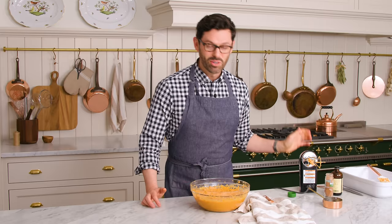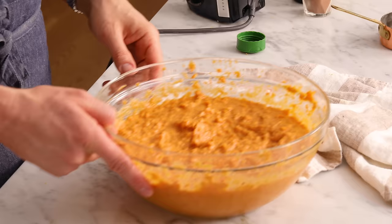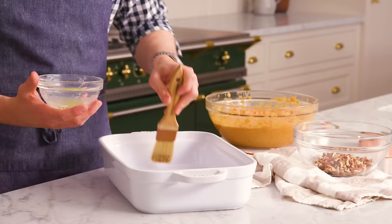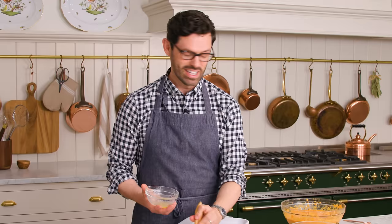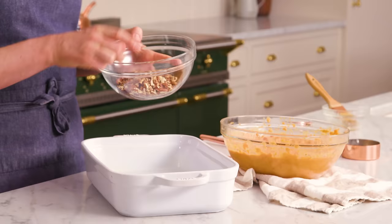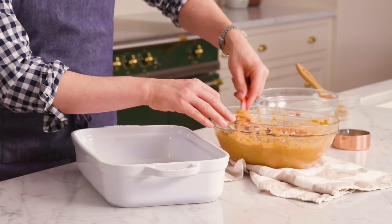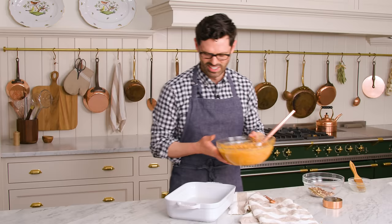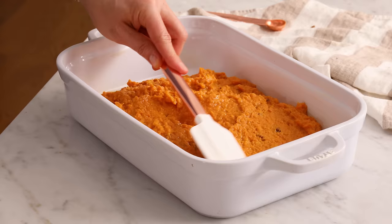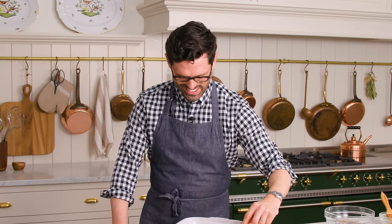We're ready to pop this into our baking dish, but first let's add a tiny bit of butter on the bottom so it makes everything more delicious and less sticky. I'm giving my baking dish just a very light brushing of butter — a little butter never hurt anyone, especially with sweet potatoes and brown sugar. I'm taking about half a cup of chopped pecans and folding that into the sweet potatoes — they'll be nice and crunchy and add a little depth of flavor. Now we're ready to add all of this into our nine by thirteen inch baking dish and spread it out into an even layer.